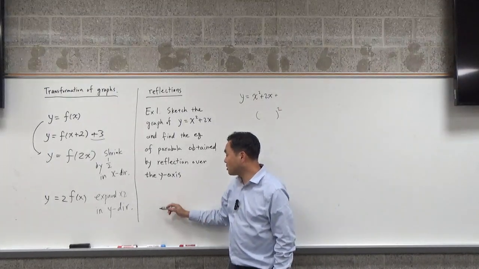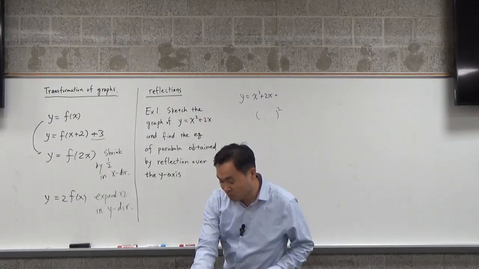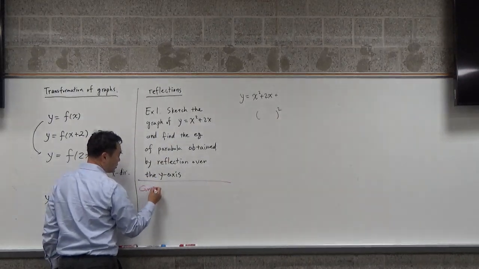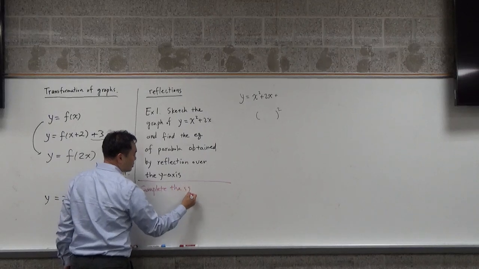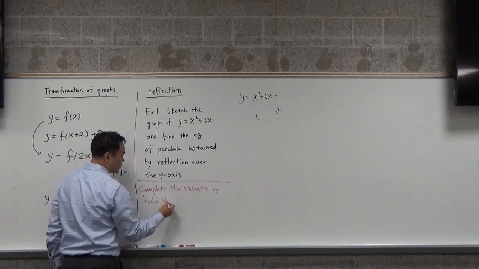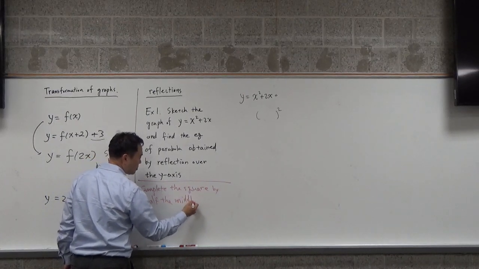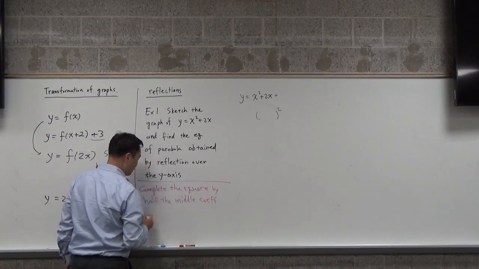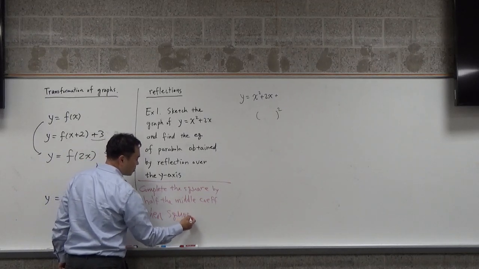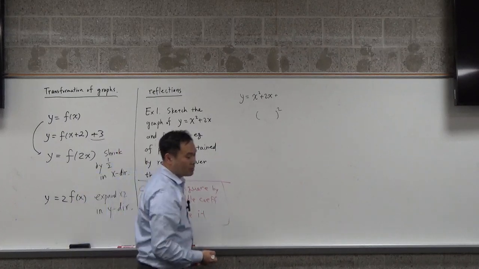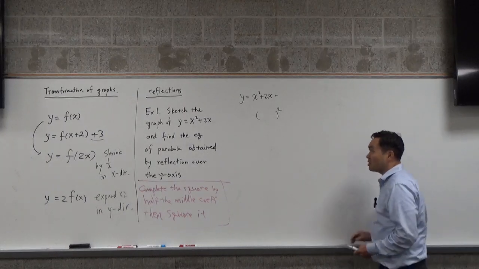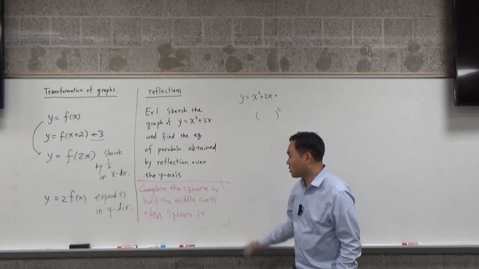That's how you get the thing to add, right? So the algorithm, maybe I should write here. Complete the square by half the middle coefficient, then square it. Not the best way to do it. I don't like it. It's like memorizing some special algorithm, but it works. Okay? You get to use it a lot, so I guess it's worthwhile to memorize.